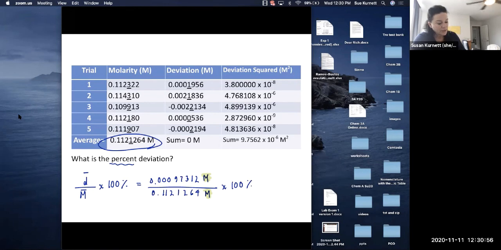The deviation was good to 7, and the average was good to this 1. So I have 2 sig figs divided by 4 sig figs times unlimited sig figs. Molarities mean I'm not going to have any units, which is kind of weird. That doesn't normally happen. But I get my answer. Once I get my answer, I round to the correct degree of precision. And then if I had a symbol for it, I would use it, but I don't have a symbol for it. So I'm going to write percent deviation.